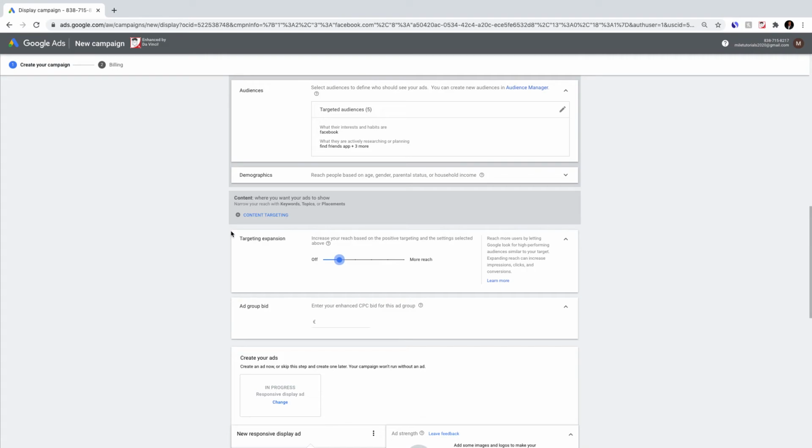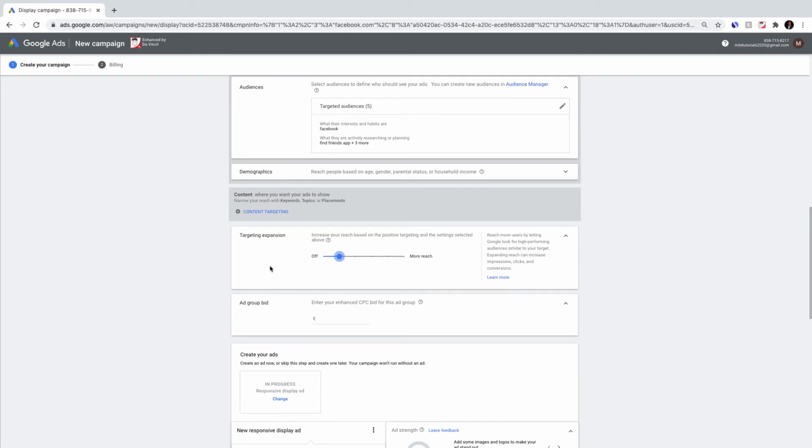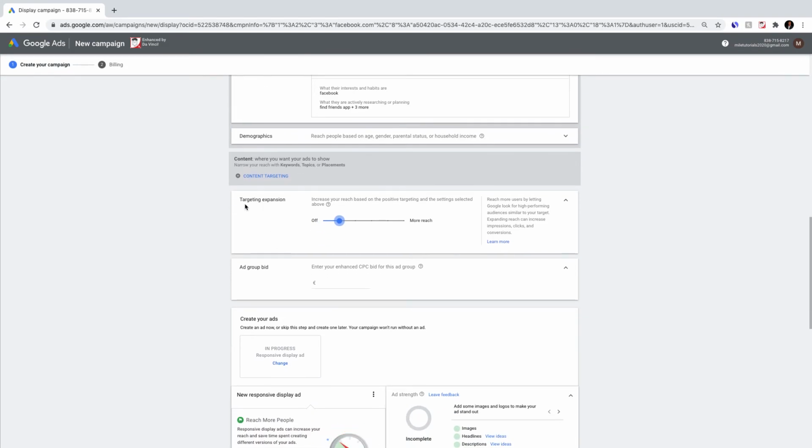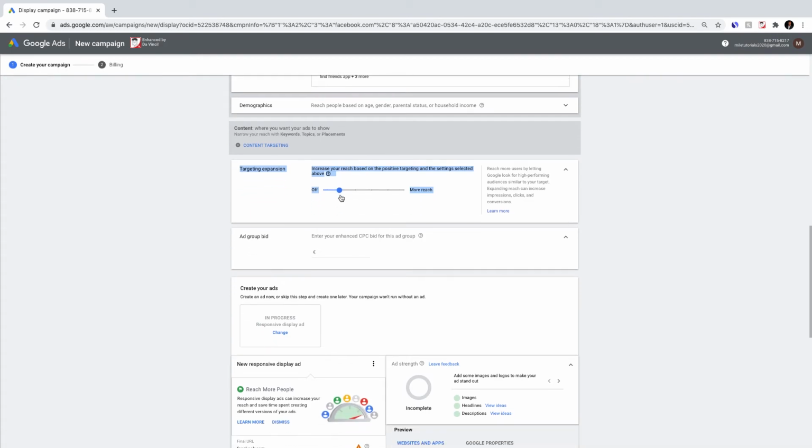This I would keep to the way that it was set up originally, so have this little bit of expansion, but don't be too concerned about going too deep into this. This setting, you can even just leave it off if you're not comfortable with making that decision right now. Again, I feel like, especially this type of campaign, there could be videos for every single step, and I don't want to make this video too long because we're already 13 minutes deep. So let's just leave it to the way that it was when we came here. If you have questions, reach out.